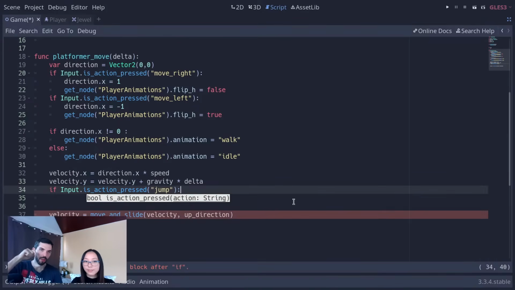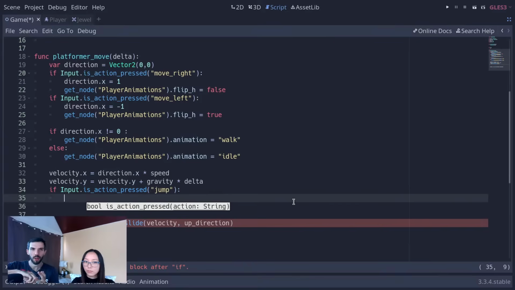And then we're going to give a vertical velocity. So how do we do that? We're going to make the velocity go up. How do you think we would do that? So direction point x equals 1? No, x is horizontal. Oh, and yeah, we need y, to change the velocity point y. No, the velocity.